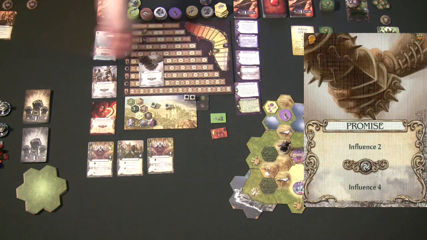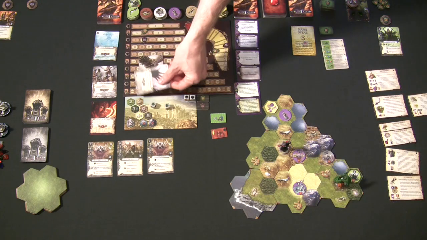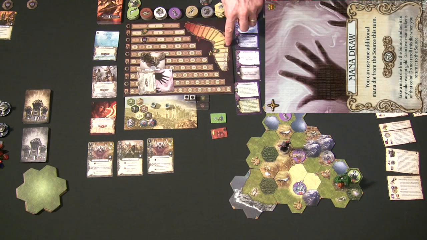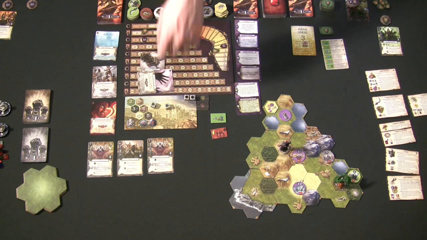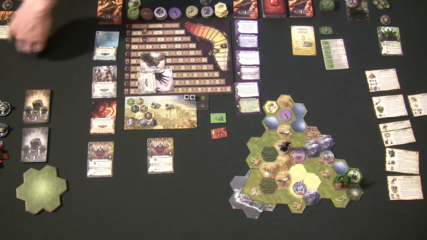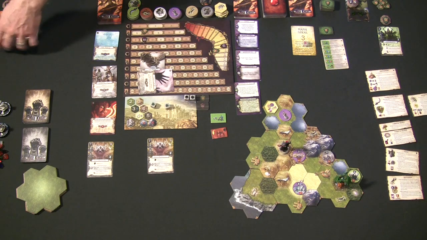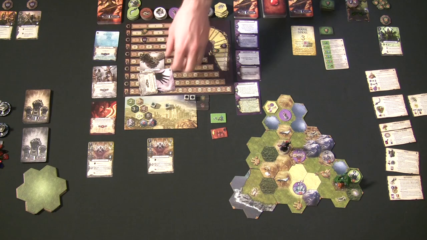So the first thing we're going to do is spend influence. We're going to power it with a white crystal for 4 influence. We're then going to play Mana Draw sideways for a 5th point of influence. And since our reputation is still at the +1 level, we now have effectively 6 points of influence. We're going to use all 6 points of influence to hire these Utum Swordsmen. And since we are a high enough level that we can have 2 units that we control, we now gain these Utum Swordsmen. That's all of our cards played. We don't have any cards in our draw pile or our deck.